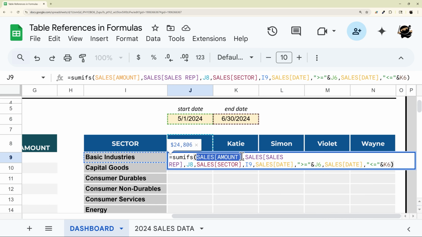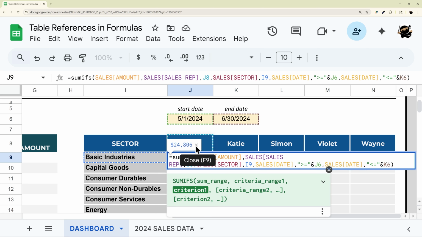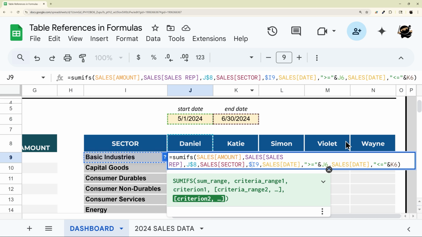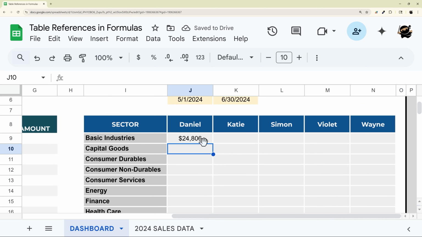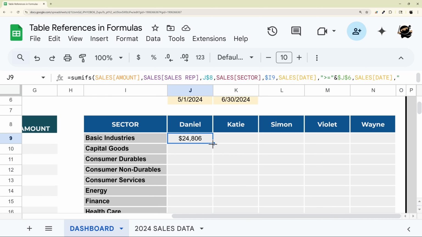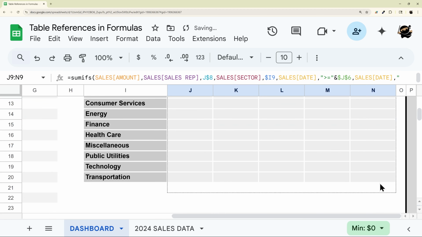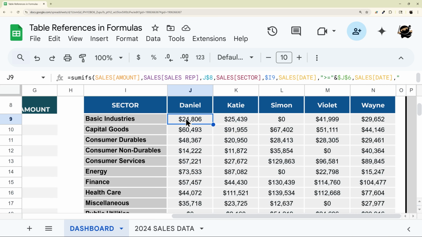If you're familiar with dragging these around, you will recognize I need to do a little bit here before I do this. These we don't have to do anything on because these are fixed to that column. The only thing we have to fix is these before we drag them around. So this J8, for example, we want to lock that 8 to make sure that doesn't change as we drag down. And then our sector, we'll just do it before the I. And then on these, we'll do both because they're not moving. Once we do that, we can hit enter and then we can autofill. The autofill will just fill down, so you could do either one. You could do the autofill and then drag it across, or you can drag it across manually and then drag it down just like that. Now we can see all those results across the different reps with just a few simple clicks.